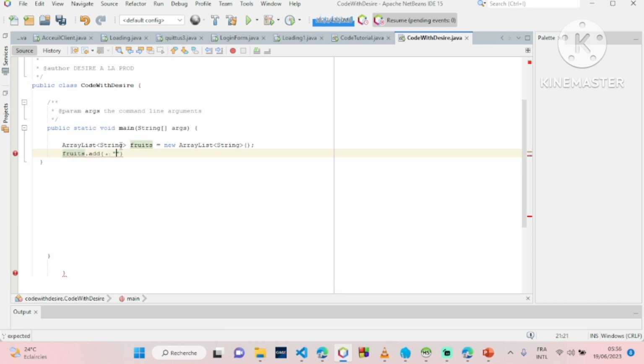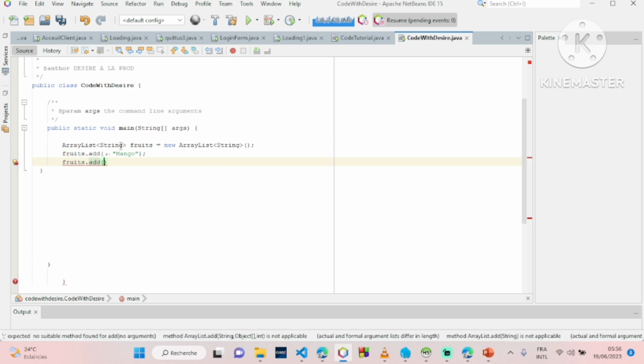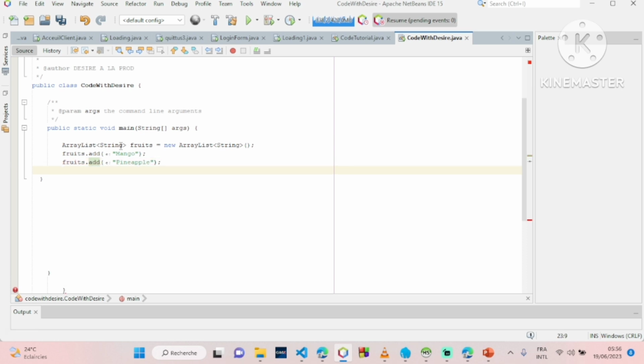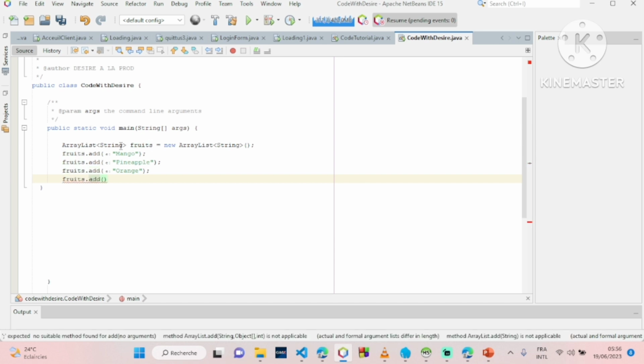We will add a fruit like mango, fruits dot add pineapple, let us put another one, fruits dot add orange, and the last one, fruits dot add pear.